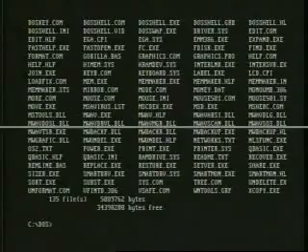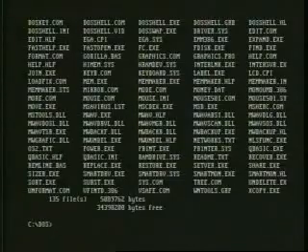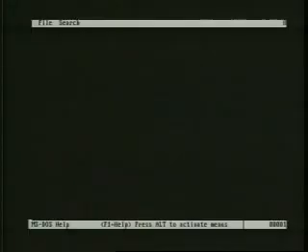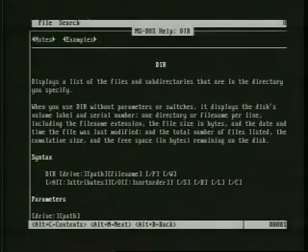Before we go any further, let's look at the new help facility in DOS 6.0. Lisa, type help, a space, dir, and press enter to further explain what we have done so far. This new help screen follows the usual Microsoft conventions.